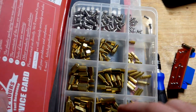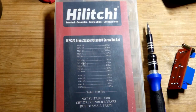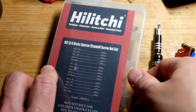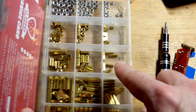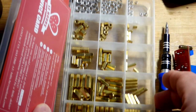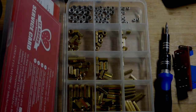We also have M4, which is too wide to fit in this. M2 is a bit narrow — maybe it would work, but the M3 fit pretty well. It also came with the nut set. We've got M2, M3, and M4, and they come in different lengths. So you can just mass order a size that works out really well for you once you find it.